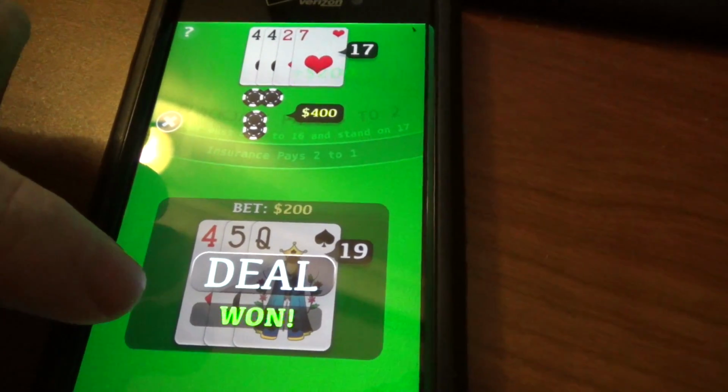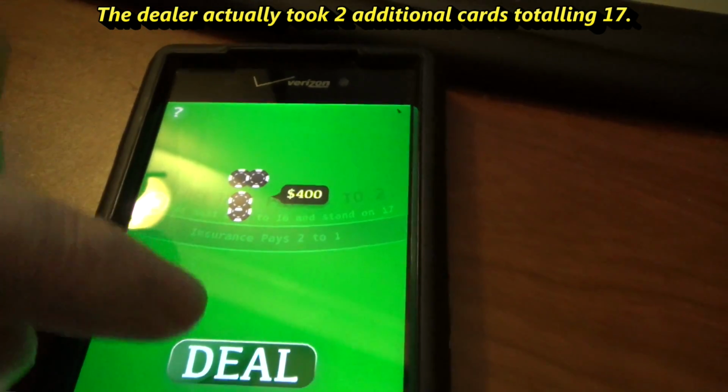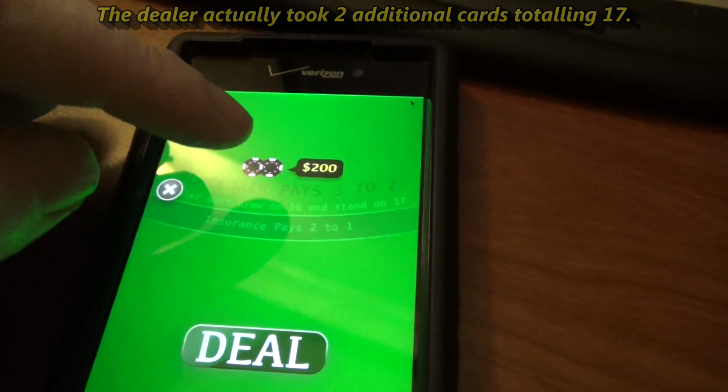And as you can see, we got 19, and sure enough, he busted. I believe he busted there. So we did good there. This is how you actually win money at Blackjack 21.